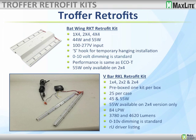And also for the 2x4, obviously you would put the 2 48-inch bars side by side, but this product has already been touted as a great retrofit for 8-foot T8 and 8-foot T12 lamps by taking the 2x4 retrofit kit and putting it end to end as opposed to side by side, and it's doing a great job there. As a matter of fact, that seems to be where the most interest is at this moment. Several retrofit jobs going on already.